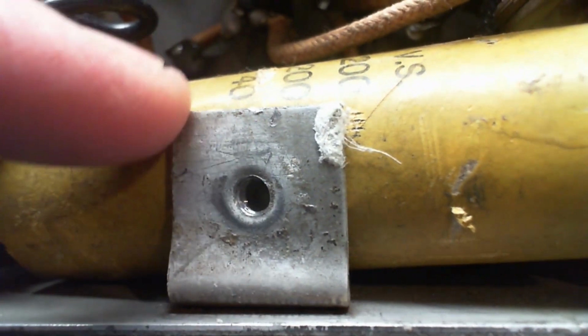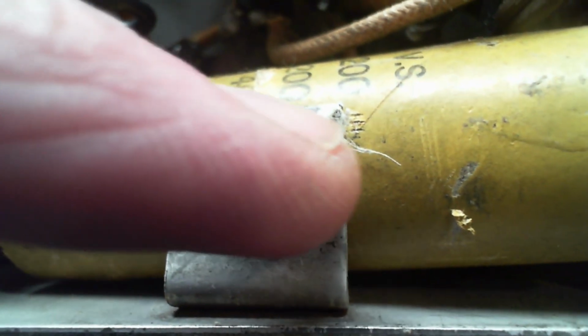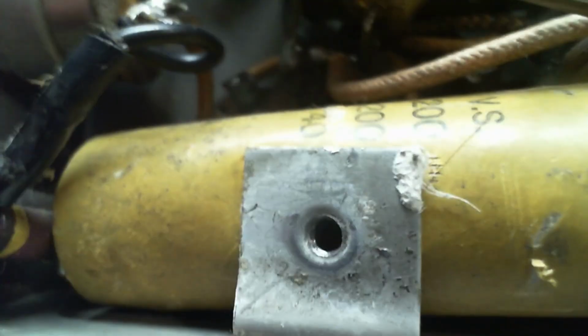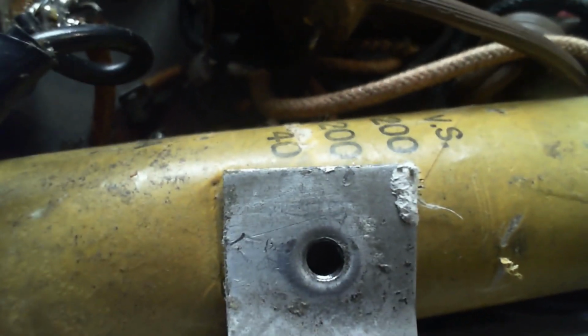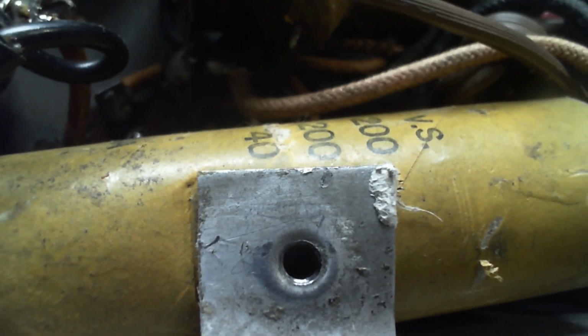Of course, this is the bracket that the screw is coming into to hold the radio down. There's a little piece of asbestos here. There must be asbestos sheet back in the cabinet. Can you see? You cannot see. Well, first of all, this plate is pushed right up against the capacitor. That doesn't bode well for things. Let me see if I can get a flashlight and light onto it.